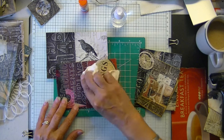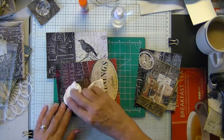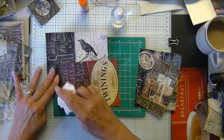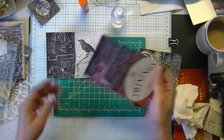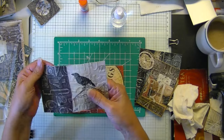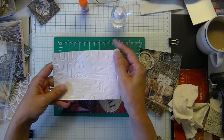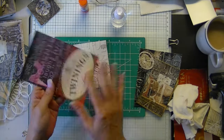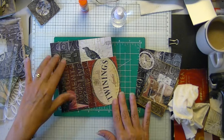I could get that almost completely white, but I don't want another tear, so I'm not going to do it. And then these, you know, they might curl a little bit. And of course, again, I'll have to back them if I want to write on them. If I just want to keep it as a little card, I don't have to.